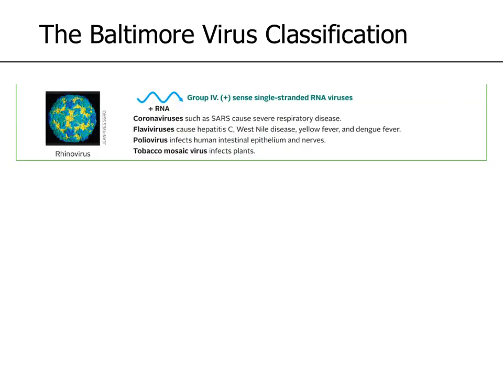All right, so group 4. You want to pay attention to this, right? These are the plus sense single-stranded RNA. So now there are 2 ways of being single-stranded RNA. The plus sense can serve directly as mRNA, right? So this can go ahead and translate and make proteins, but it still needs a way to make more of its genome, right? Because it's going to make the proteins, but it still needs to copy the RNA genome. So in this case, it still needs that RNA-dependent RNA polymerase, the RDRP, to make copies of its genome, but it can be used directly to make proteins.